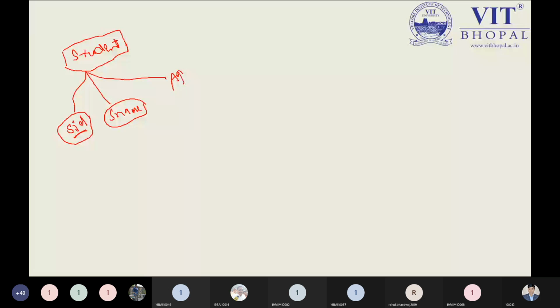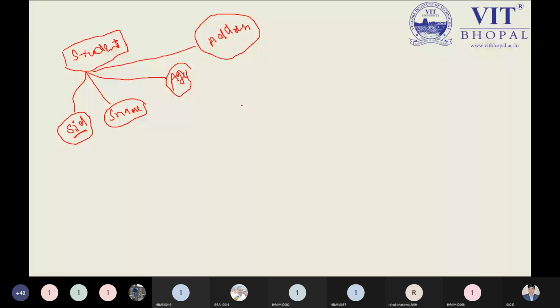I'll draw an ER diagram, and I need you to do a few things, and that is the most important part. As I told you, student is my entity. It is a simple exercise I am giving to all, and I need the answer from all students. What are the various attributes of the student? That is student ID. Of course, this student ID will be unique, so I'm putting this as a key attribute. And the student has a name, so student name, and student age I am looking for, and the last part is the address. Okay, and that is enough. I'm not talking about permanent address or local address. I'm putting only one attribute, that is the address. I'm not looking at this as a composite attribute.